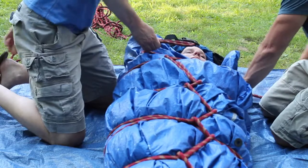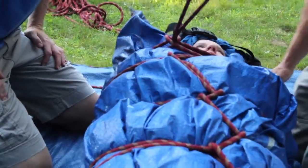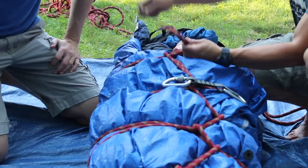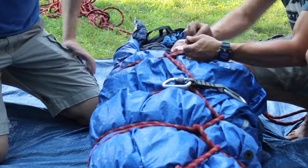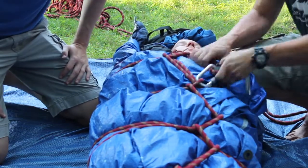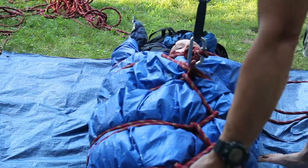All right, last one here. Just bring it back through. I'm going to tighten this down. Try to keep it off the patient's face here with the strangling. Then you take your overhand knot to your biner, clip the biner down here. Now you've got a screw. This could also be used for preparing somebody to be choppered out. You can clip 2 ties and lift them that way.